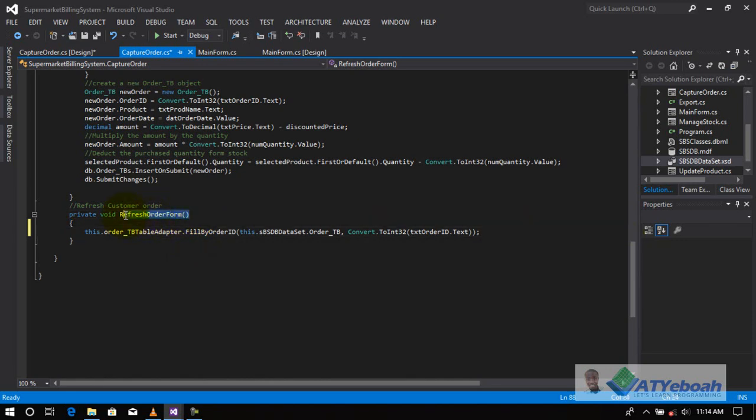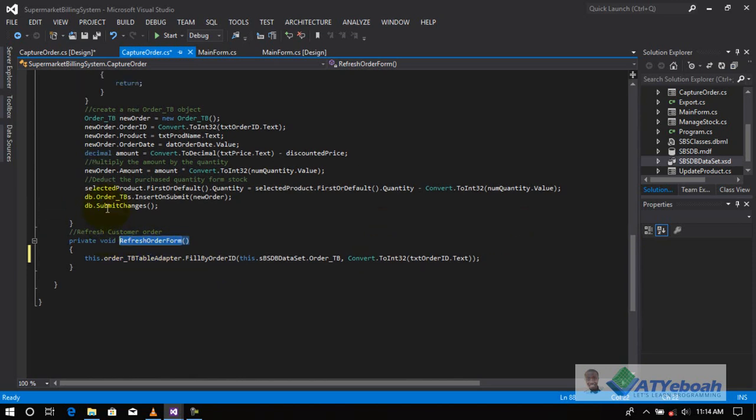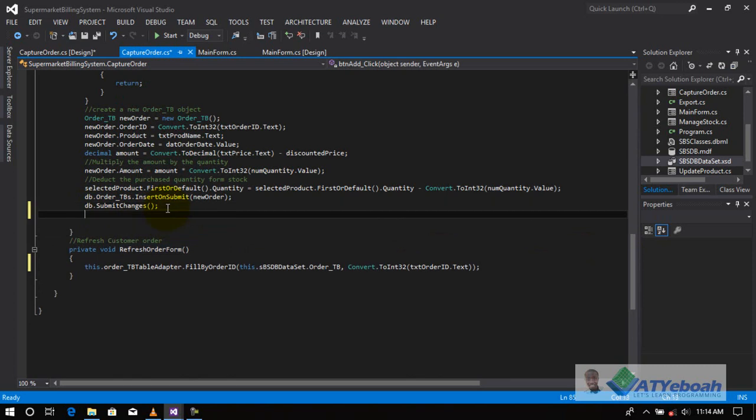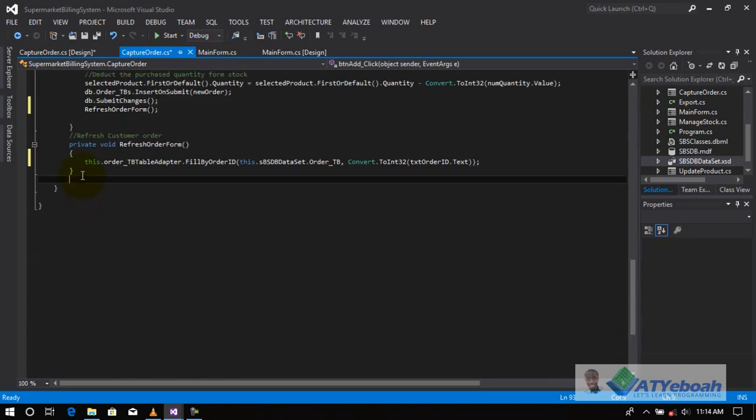So, we have created this method, refresh order form. We can copy and add it here. Terminate it. Next, we write a method to set the order ID.